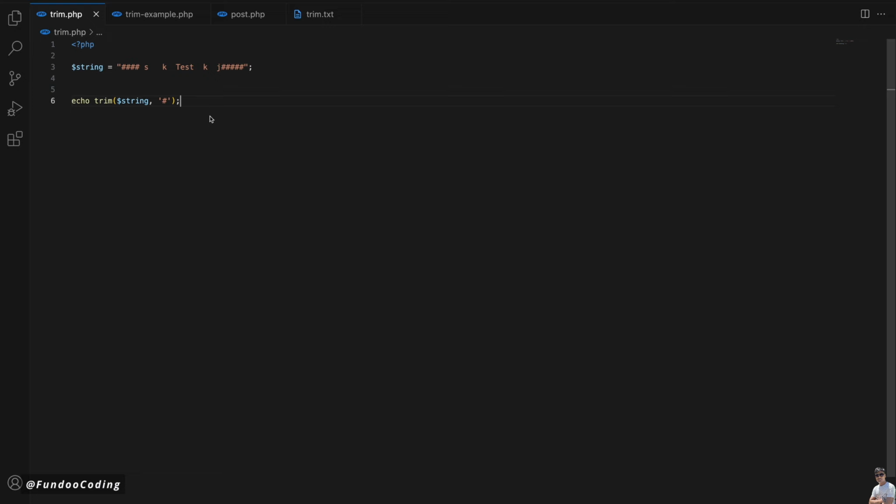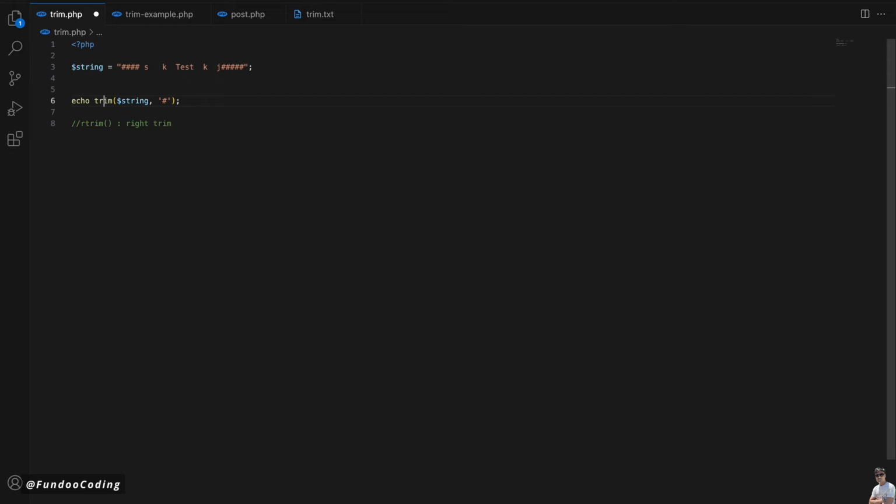And what is the difference between ltrim and rtrim? So rtrim is basically known as right trim. Suppose you want to remove characters from the end, not the start.